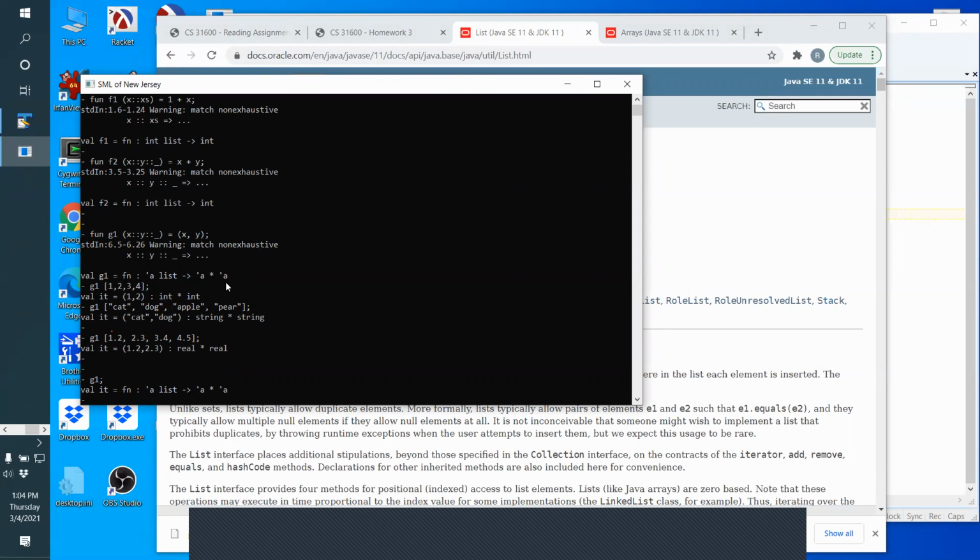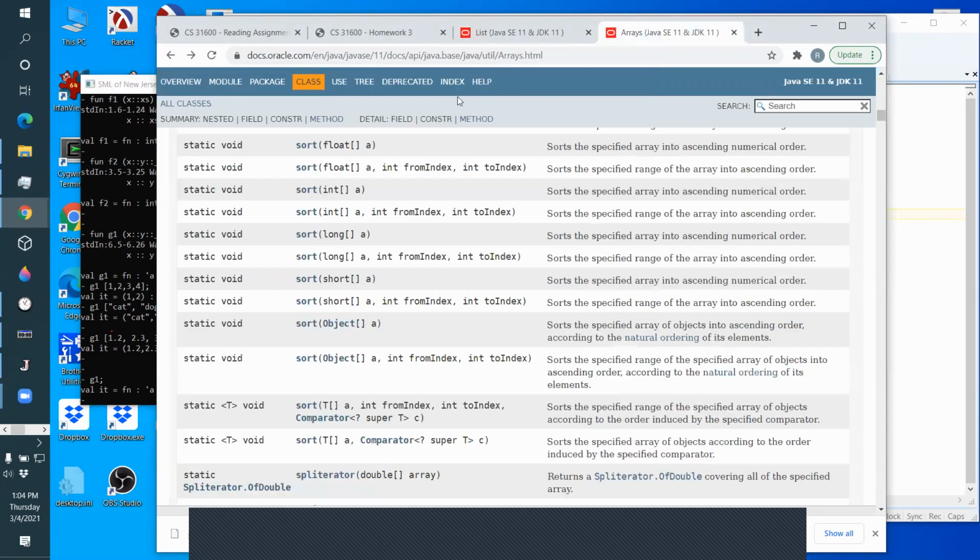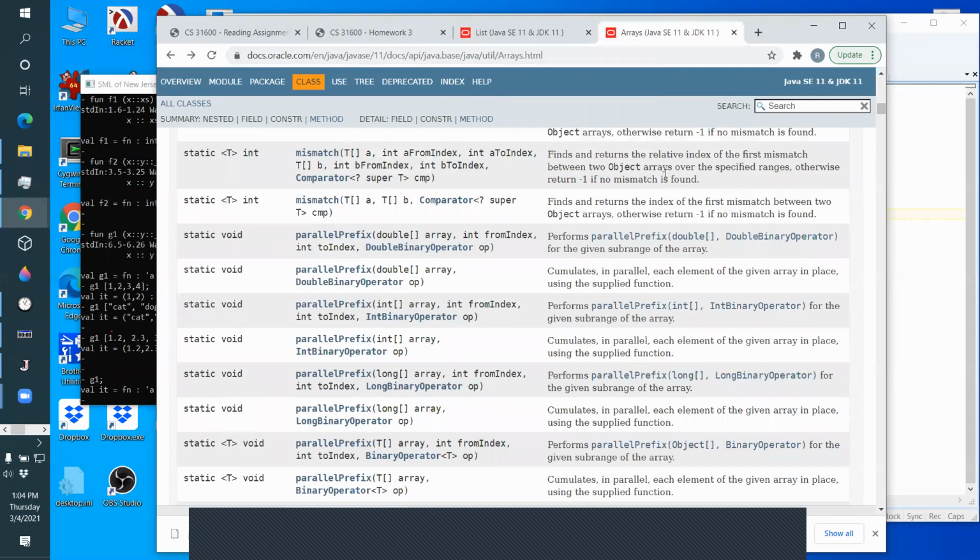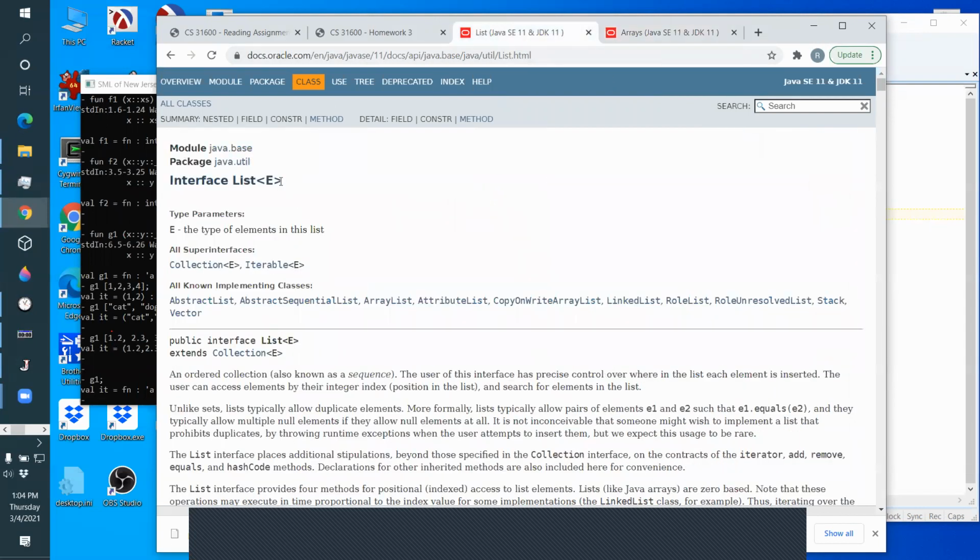Just like the data structures class in Java, you learn how to write your own generic lists and stacks and queues. I mean, they're already written for you in Java, but you can learn how to write them yourselves. You can write your own generic list. And most data structures books, that's what they do. They show you how to write the generic list.